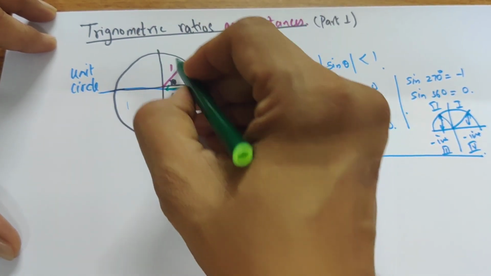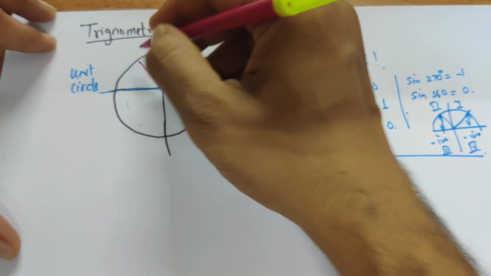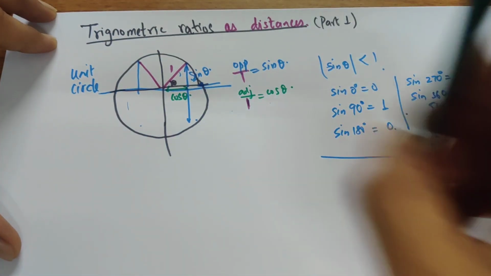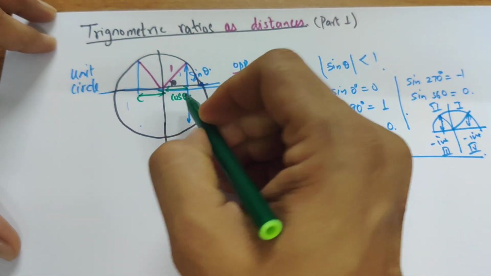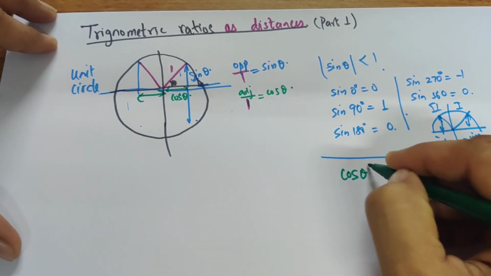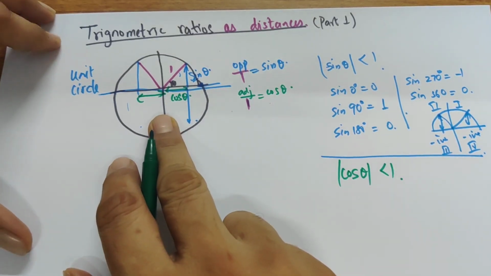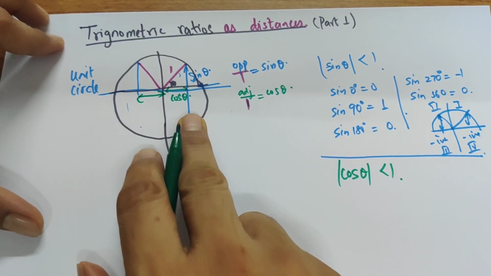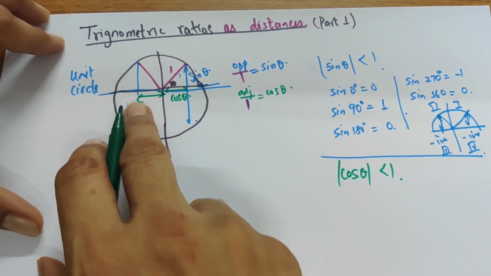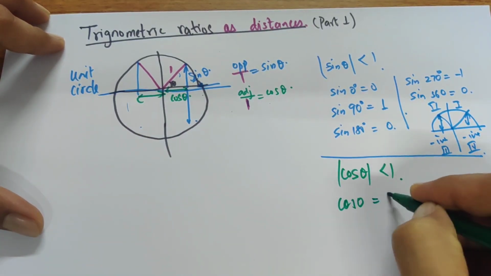Similarly, if I look at cos theta, cos theta is now the length in the base. So as the triangle is moving, that's sine theta and this is cos theta. I can see that cos theta has a similar property, that is, the cos theta magnitude is also less than 1. Why? It's always inside the unit circle, never crosses the unit circle. It never crosses the circle of radius 1. So it is less than 1, and the maximum value it can have is when it is 0. So here we can see cos of 0 is 1.